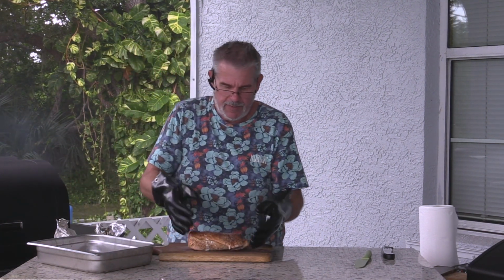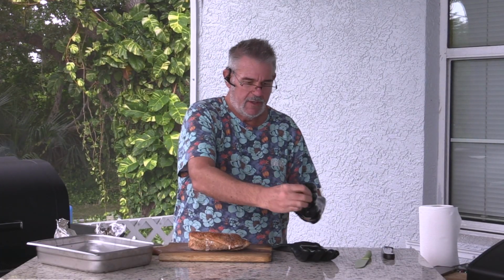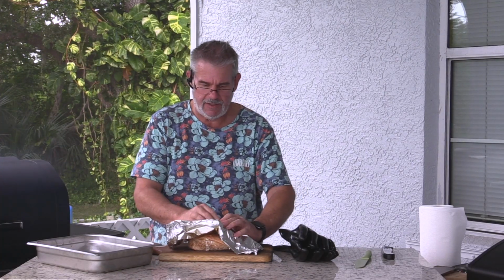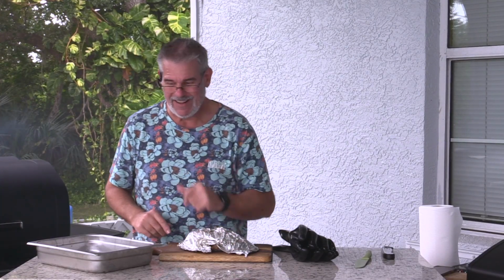just let it rest. Now, what I'm going to do is cover it up with some foil. I'm not trying to keep it completely sealed up, but I just want to keep some of the heat in here. A little hole in the top here. There we go. We'll just let this sit for about 10 minutes. We'll come back, we'll slice it up and check it out. This thing smells absolutely amazing.